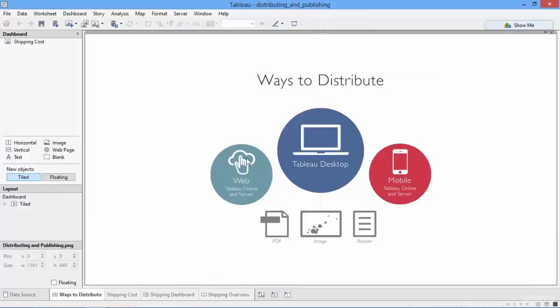As noted previously, TWBX files are not encrypted and have no data security. So opening a TWBX file will show all the underlying data in Tableau Desktop.